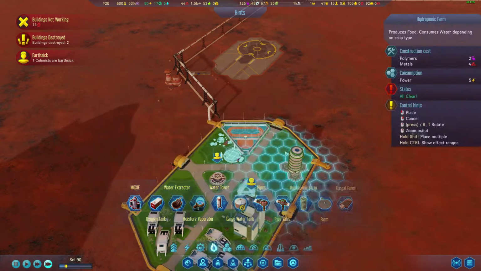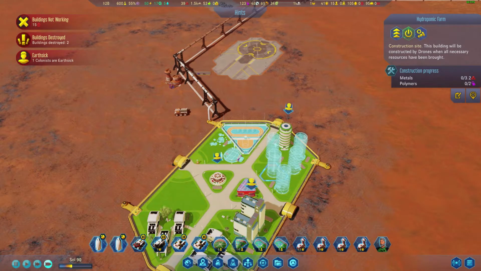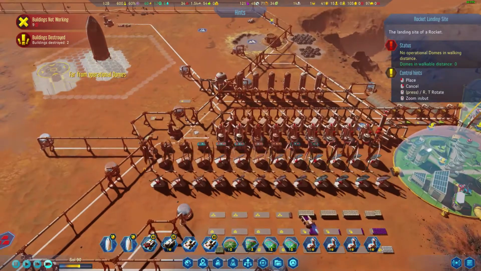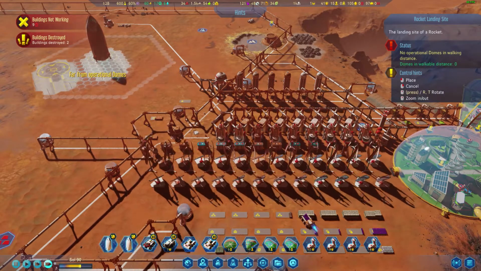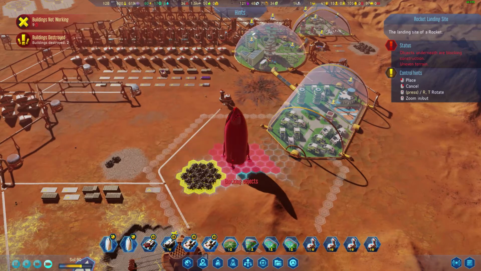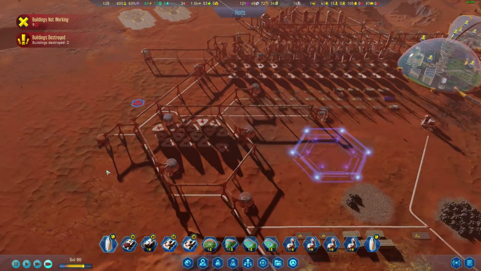Probably life support. And we'll do a bunch of hydroponic farms in here. We'll put these all at higher priority. Our rockets are ready, so for sure we can do far from operational domes. That's where I've always landed them. Huh, that's weird. I'm gonna put it here. I guess, I don't know.